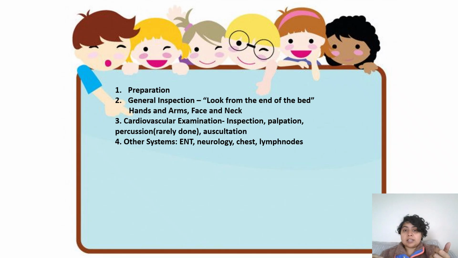So inspection, and then for palpation, you can feel for the apex beat, whether it's displaced or not. The apex beat can be a bit lateral to the mid-clavicular line at the fourth intercostal space in an infant, which later moves more medially to the mid-clavicular line. That is because as the size of the thymus decreases, there's a bit of shift, which is normal as they grow up.